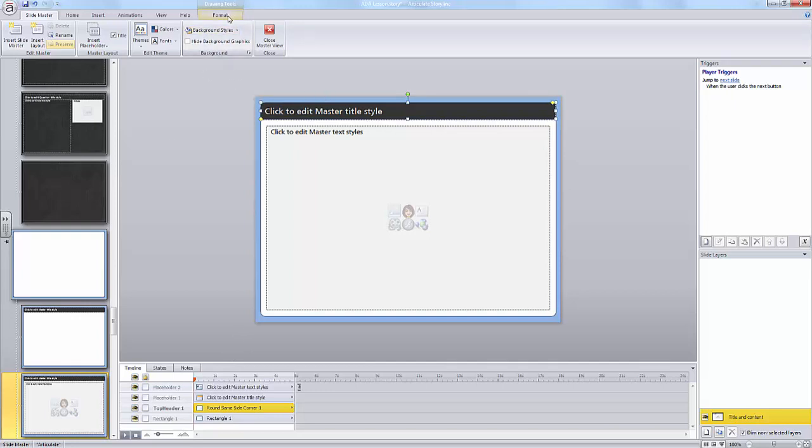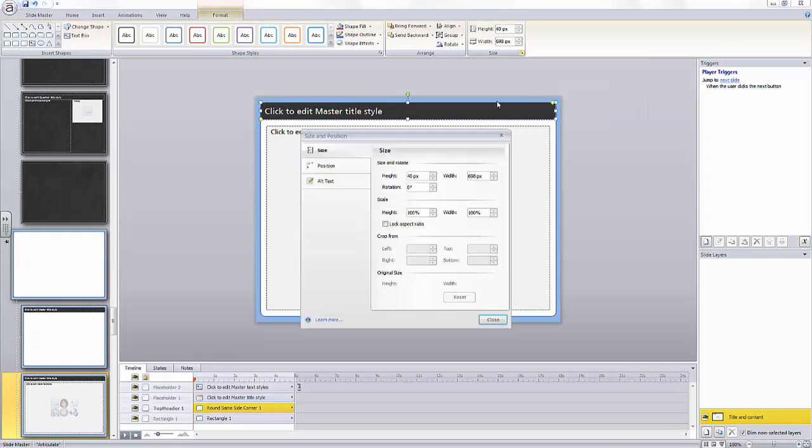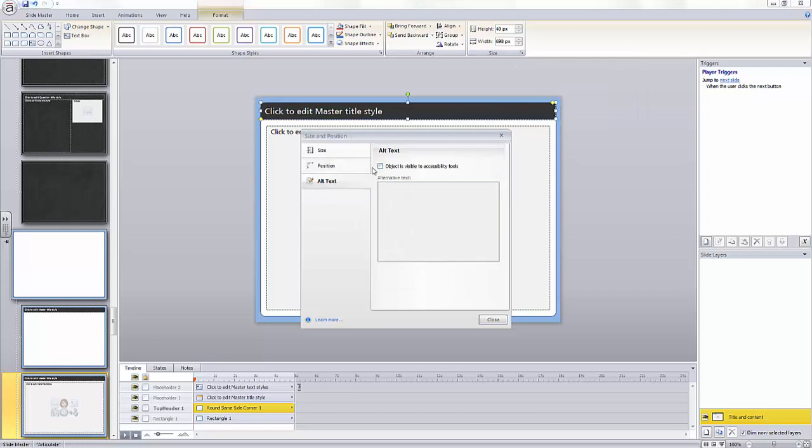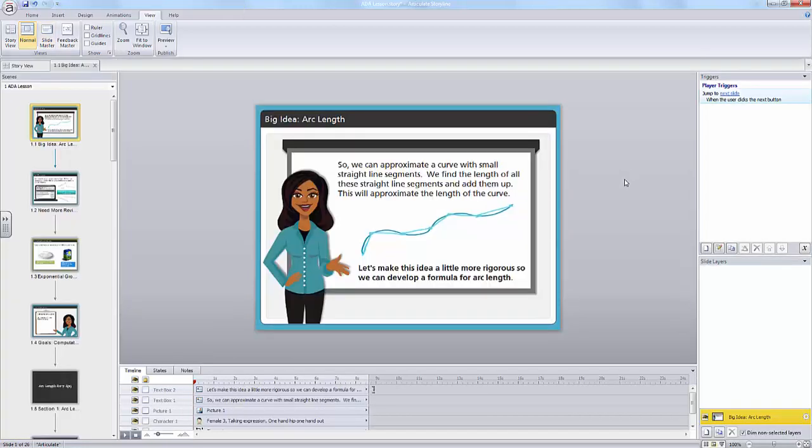To do that, and this is the same way you turn off anything, and there are several different ways you can get to this menu, but you can go to Format, and then in this size box there's this little drop down arrow, go to Alt Text, and then make sure this is unclicked. You'll probably find that a lot of it's already unclicked, especially if you're recycling the same slides over and over again, but it's always good to check because sometimes some get missed. So I just want to make sure that both of these are unchecked. Okay, so to get back, I go to View and Normal.